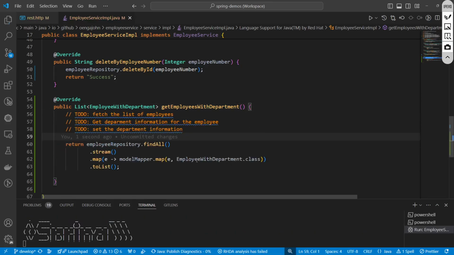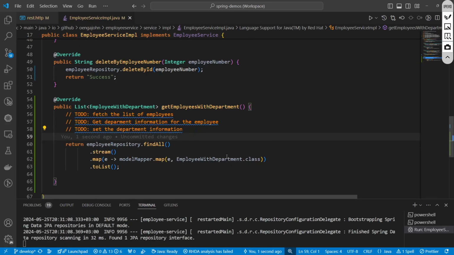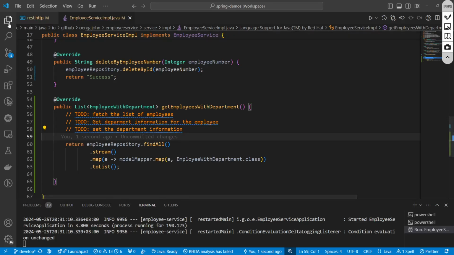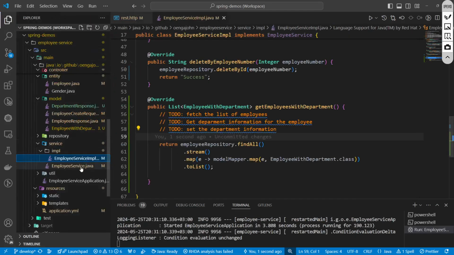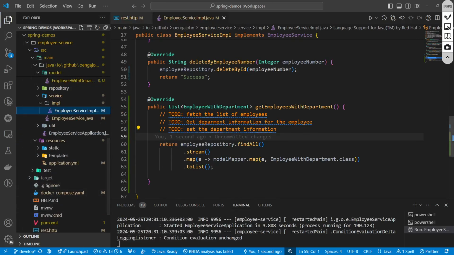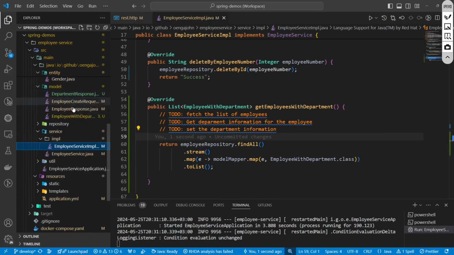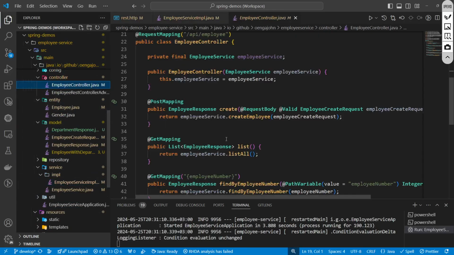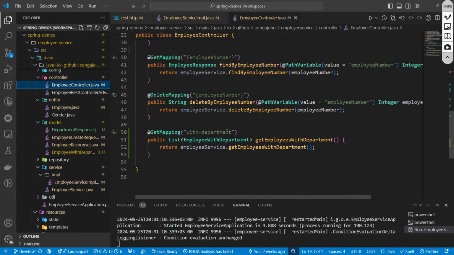For now, let me introduce this one so that we can see the kind of payload that we expect to have, and then we can determine how we are going to autofill the department whenever we are using the other service. So I'm going to quickly make the call again within our controller. We have the employee controller and we are going to have one with the department.